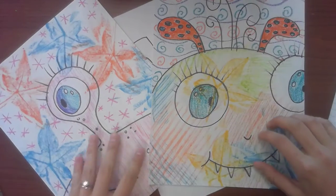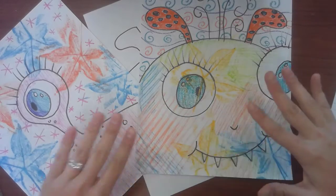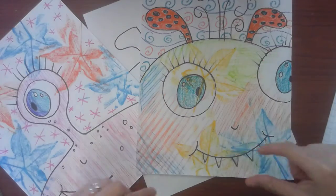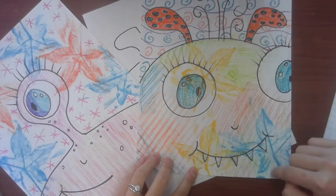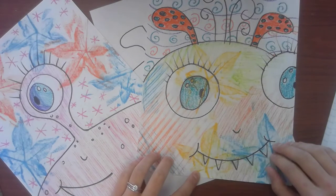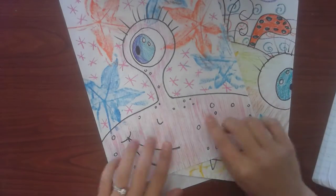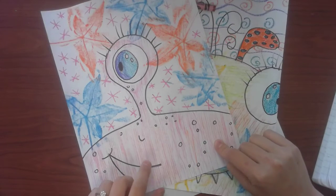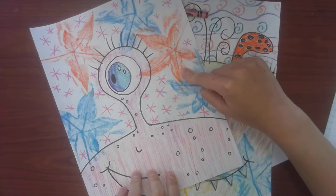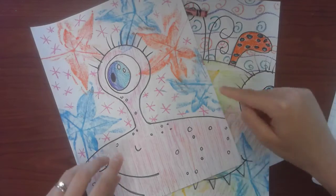I want to point out a few things before I show you. If you look at this drawing, my textures are kind of layering on top of each other — they're not all nice and neat in a perfect line. I've mixed the leaf and the cardboard together to make it more interesting. On this one, I used just the cardboard for the background of the monster head and on his eye too, but then for the background I used mainly just a leaf and filled it in with a few textures.